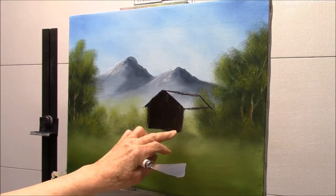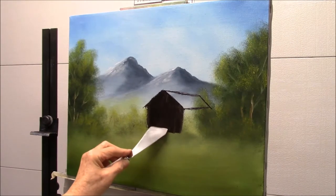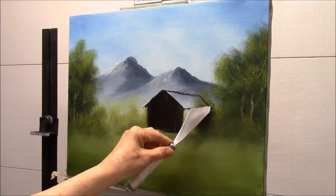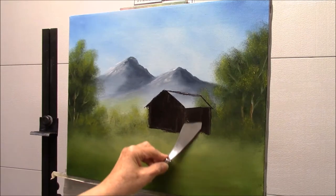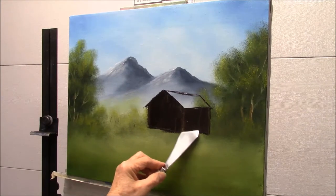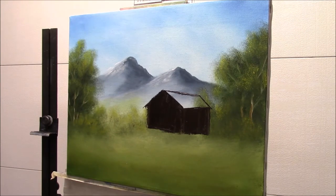This peak here should actually be a little bit lower, because this cabin — we're looking at it at somewhat of an angle. So I'll bring this down. Now we're going to do this side, just going in and coming straight down. This is going to be a simple cabin because a lot of you are beginners, and you don't want to get too complicated to start with. There's a lot of YouTube content out there you can look at to learn how to do cabins.